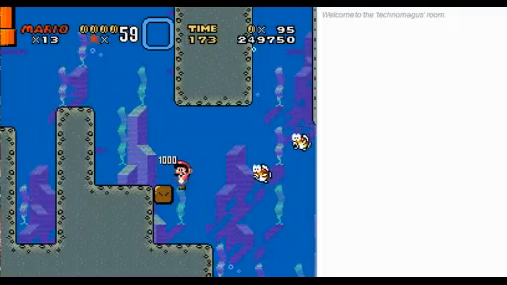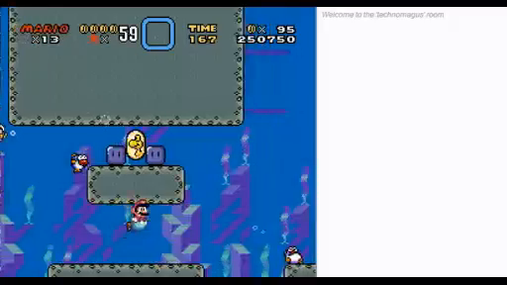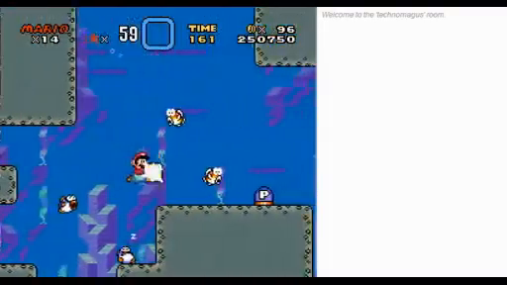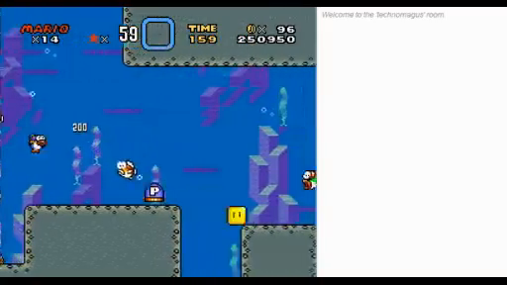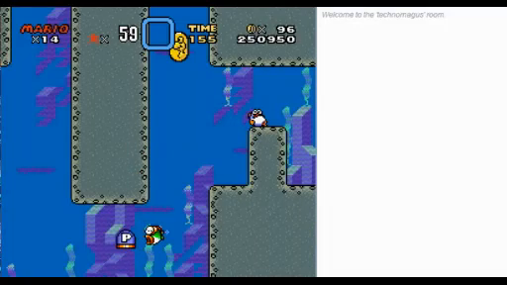Can't stomp enemies while you are underwater. Sad but true. Also, while you are holding an item, you move significantly faster than you would without. Makes it very easy for you to run into an enemy and die. Alright, let's try that again.